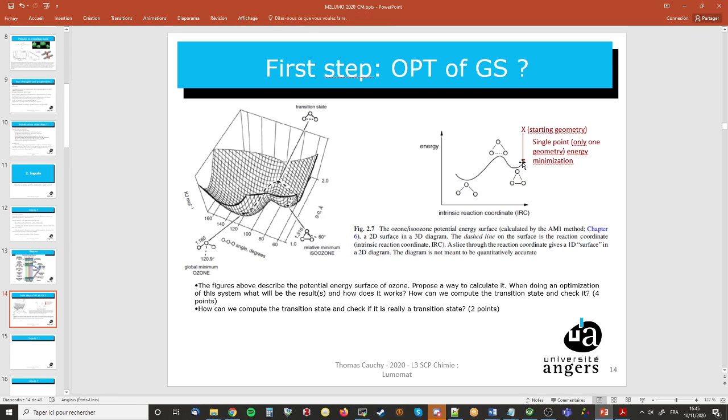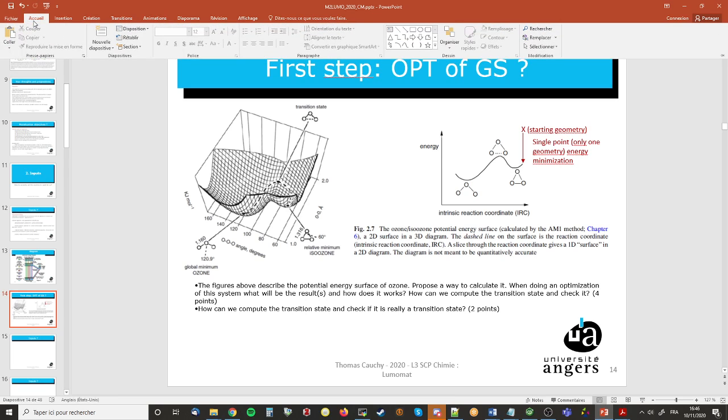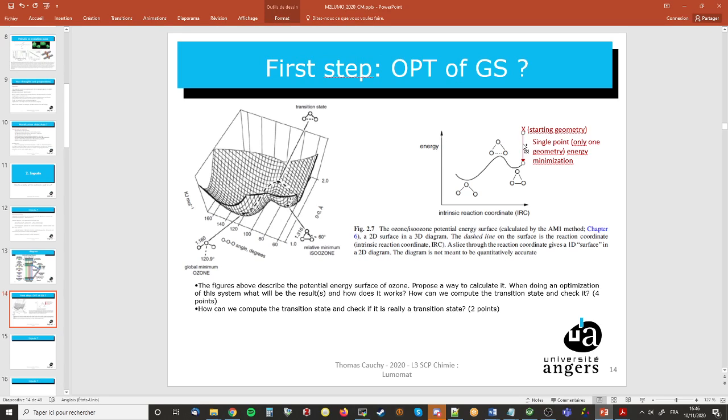So when you have the minimum of energy with this geometry, it will try to see what is the best approach to minimize changing the geometry. So it will look at the first derivative of the energy, and this is the direction of the best localization of the next minimum. That means that it will try to go here in maybe 1 or 2 steps. So it will see, okay, if I change my coordinates to displace the atoms in this direction, I think that I will get a better energy.